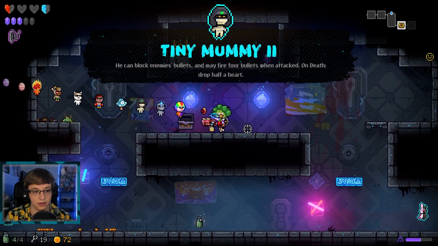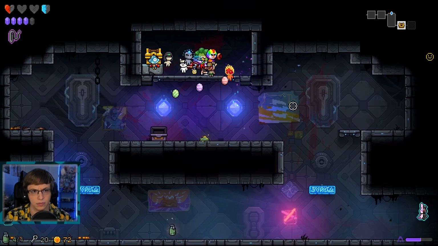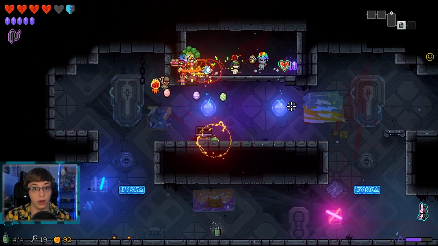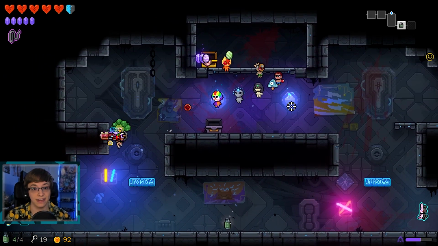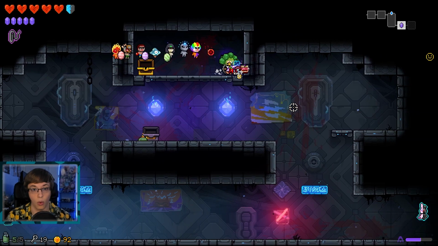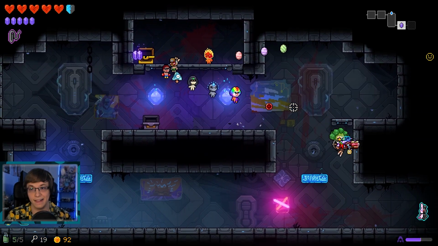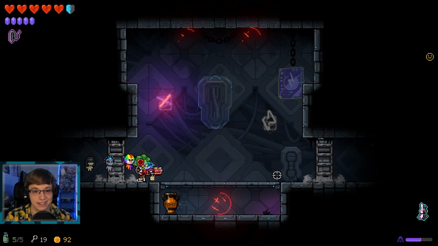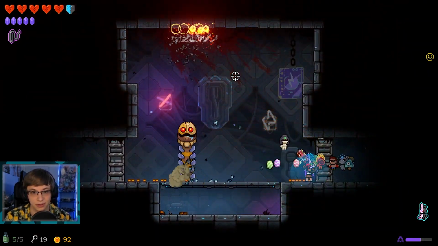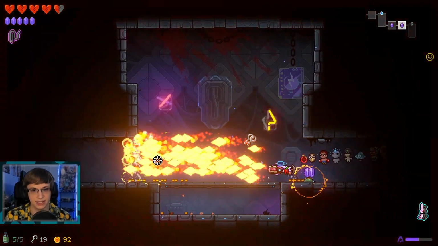Got some grenades. Got a lot of grenades, actually. Come on, give me some health. Oh, look at all those moldy hearts. He died. I think our guy died from the explosion, maybe. And we got all those moldy hearts. Oh, okay. Okay, this is now very, very doable. Oh, jeez. That was unfortunate. Okay.